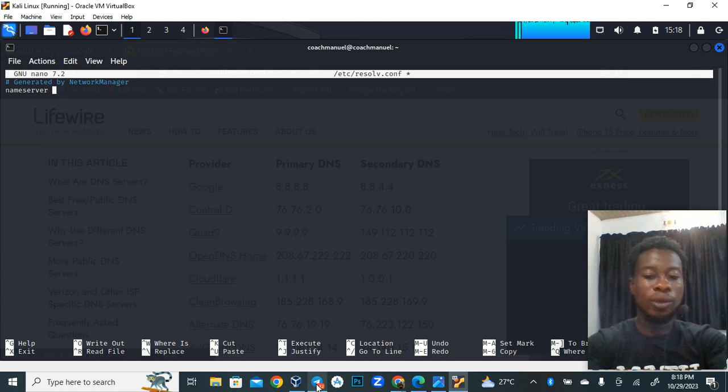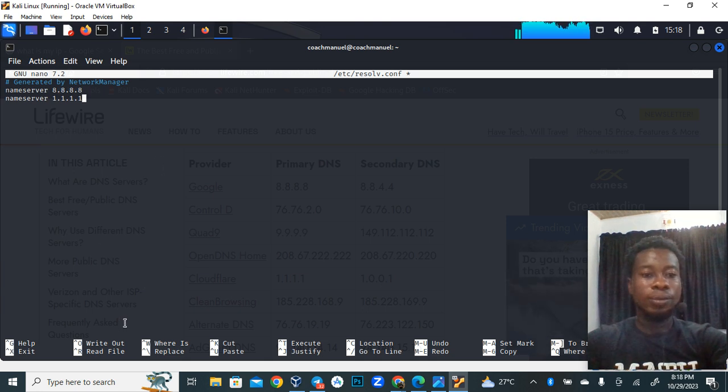Okay, so I'm going to type the current name server I want. I'll use 8.8.8.8. Okay, so I'm going to add an additional one to it so that if one does not work, it's going to switch to the other one. So the first one is the Google DNS and the second is for the Cloudflare.